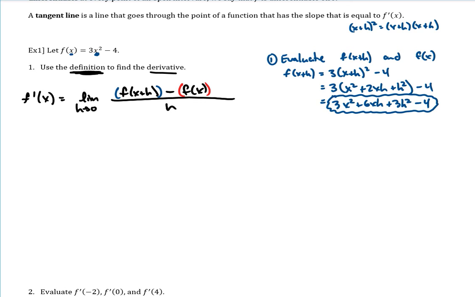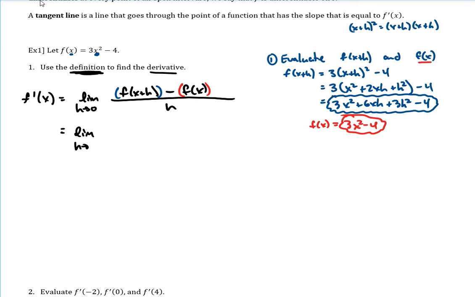And I'm just going to kind of cloud it. There it is. Okay, and then I want to do the f of x, which I marked in red. So our f of x, well, I actually don't really need to do anything. It's right here. It is just the same thing, 3x squared minus 4. Okay, so notice it doesn't take any work. I could just instantly plug it in.